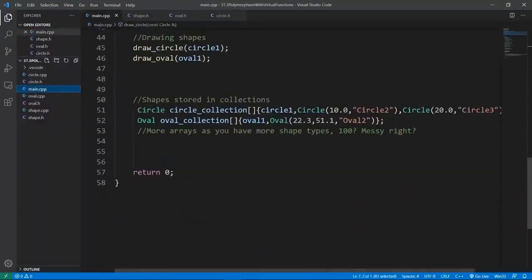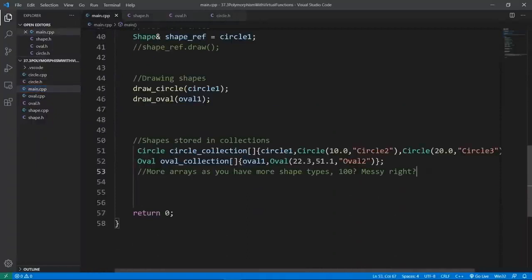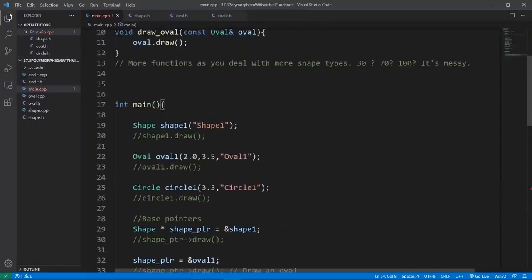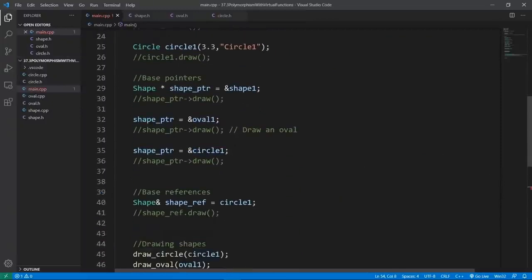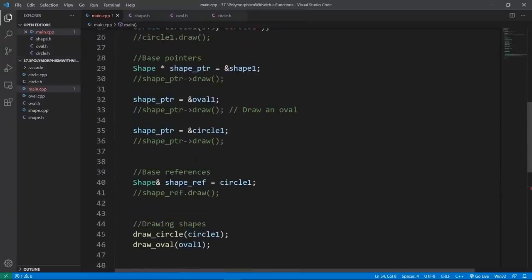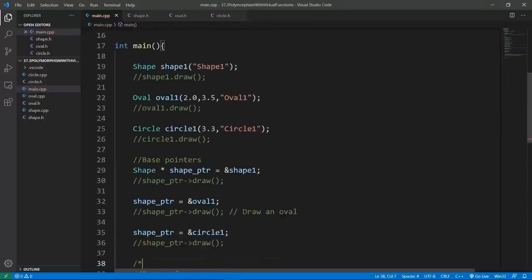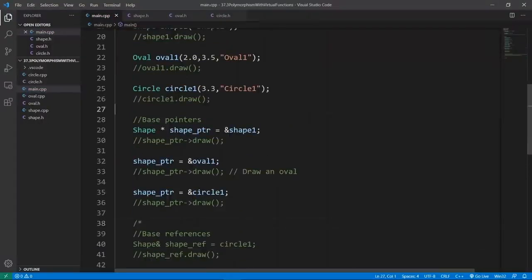So let's go back and try to play with what we had before. I am going to comment out everything we had, and we're going to be doing things in steps here. Let's go through the code that uses base pointers because that's where we started out from in the last lecture. And we are going to mark that here.